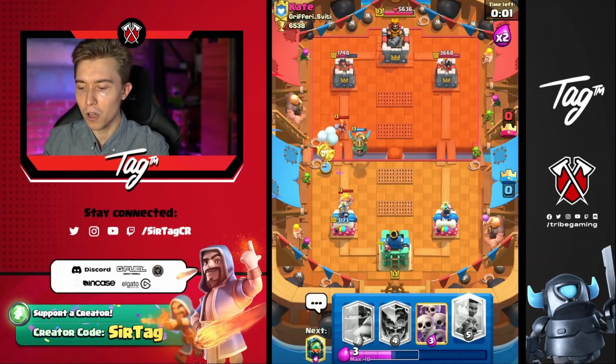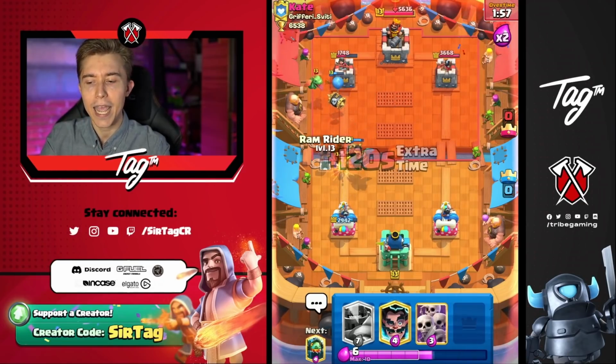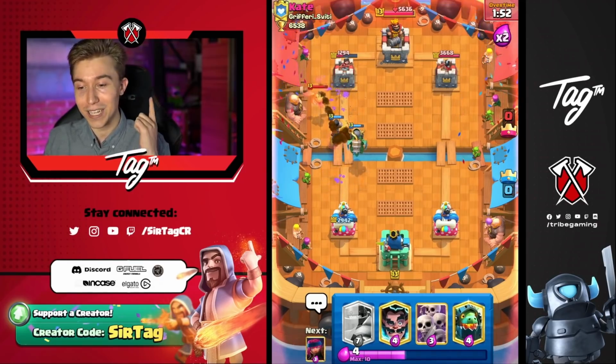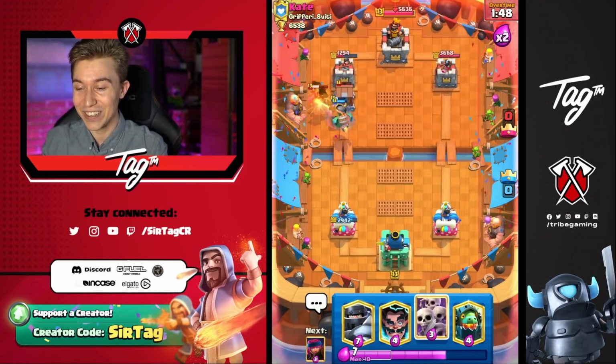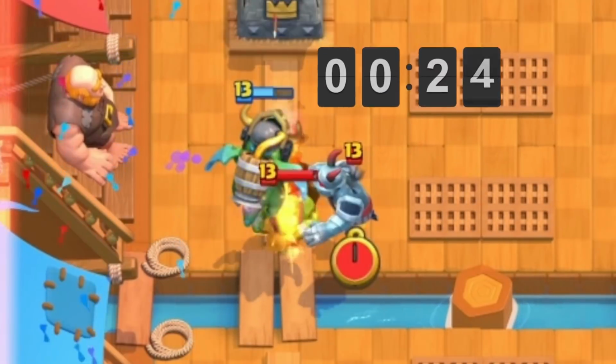I think we just keep unloading with all these win conditions at the river, because the Inferno Dragon's just not dying. He doesn't have a single card to reset or stop that. He doesn't have Fireball. He doesn't have Snowball. He's got like Bar Barrel and Poison. Poison's just going to tickle me, my dude, so I'm ready. The Inferno Dragon is relentless. How long has that thing been on the map? I need a timer for that thing.